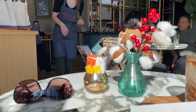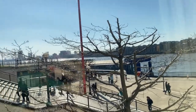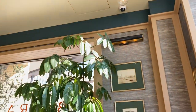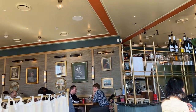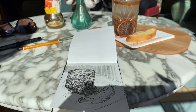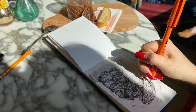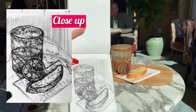Beautiful — just look at all the details in the interior design. The cafe is literally next to the riverside and next to the sea center. I'm drinking one of their signature hot chocolates and it's so good I've decided to sketch it. The sketch is done, so now on to the next one.